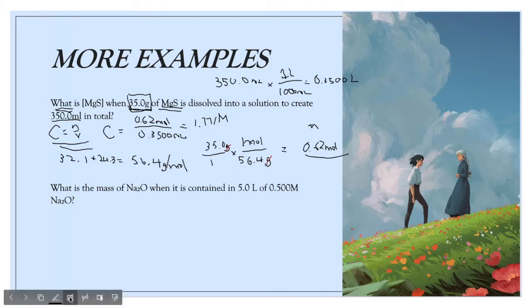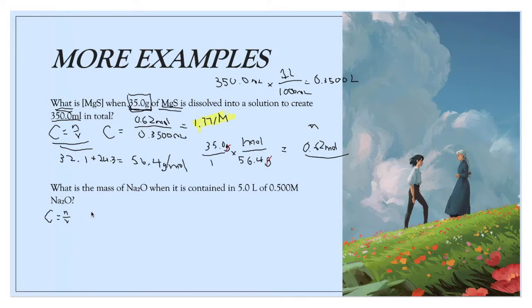So this would be our final answer for number 1. And then the second one, it's a similar question, so we'll just go over it a little faster. Once again we will be writing our equation down because it is better to not forget every time. So C equals N over V.